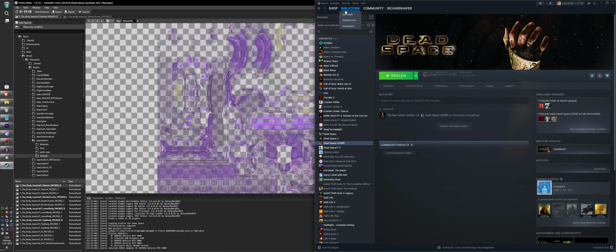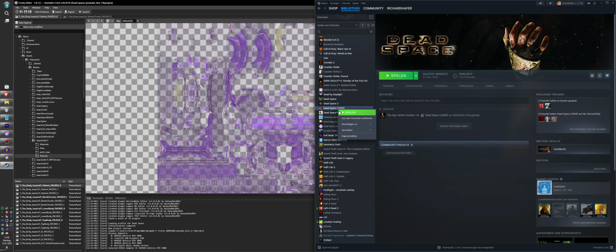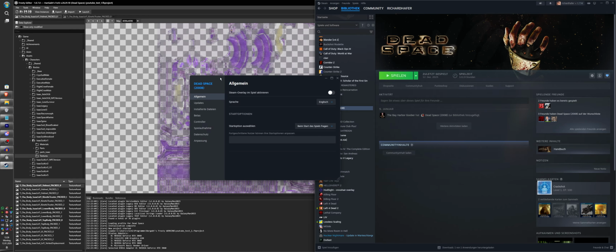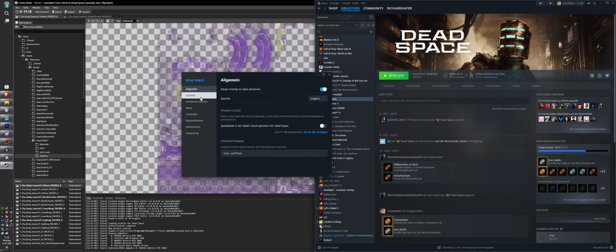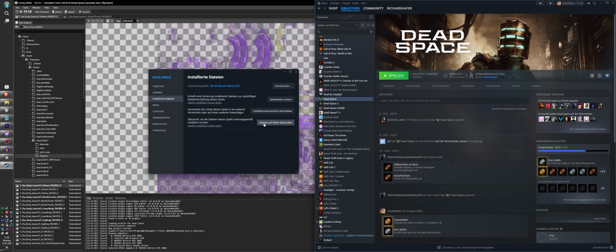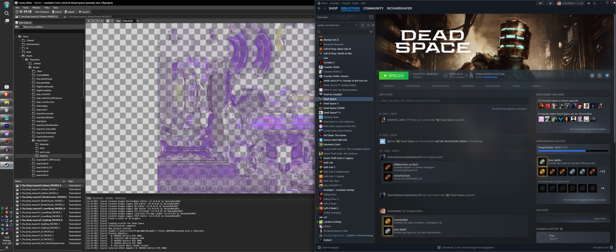So you want to use Steam or whatever launcher, not Dead Space 2008, whatever launcher you use for Dead Space Remake, you want to get the original files back. But this process will not delete the files which have been created by the editor.